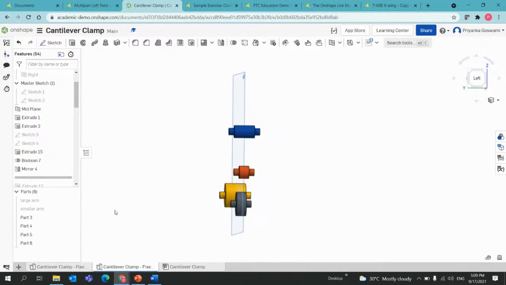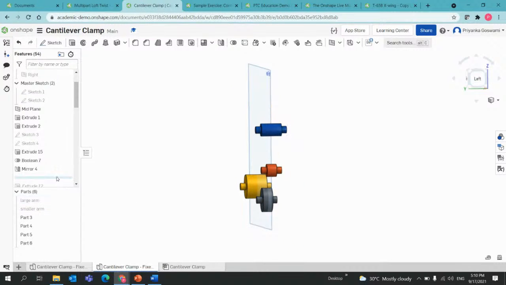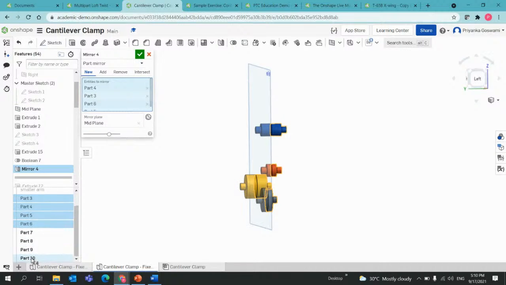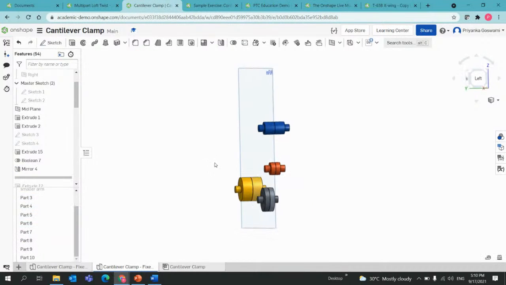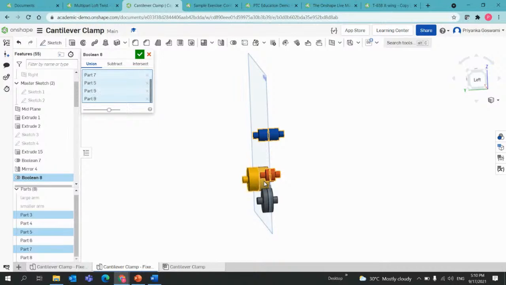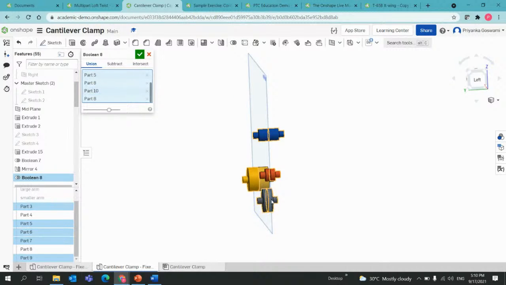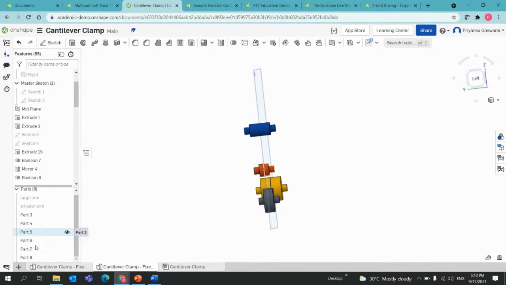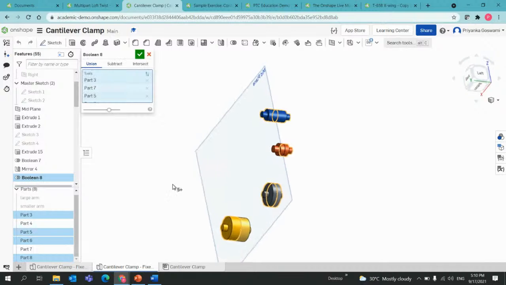right? Another way of doing it, so that I don't forget, for the new users, just to tell you about that. Say I have just created multiple parts. The Boolean feature, again, how we just did in the squeegee, by uniting the multiple parts, we can do it the same way within this by uniting it, right? So I will simply have it selected from my workspace and have them united as one part, right? So again, within the Boolean, let me just have it selected.